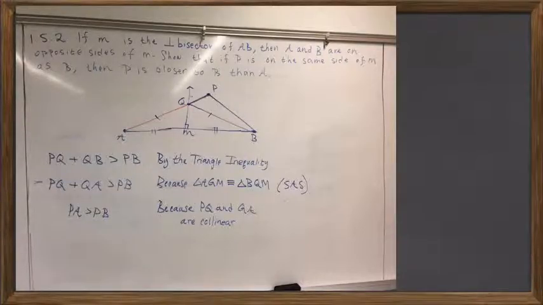The first was 1.5.2, which showed that if I place a point on one side of a perpendicular bisector of a segment, then that point will be closer to the vertex on its same side than it is to the vertex on the opposite side of the perpendicular bisector.